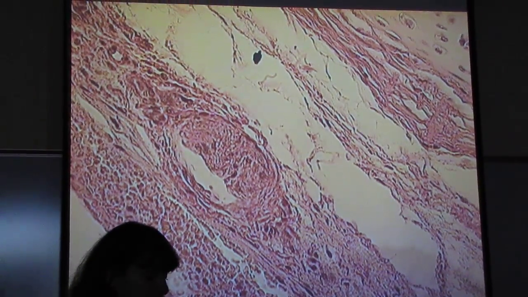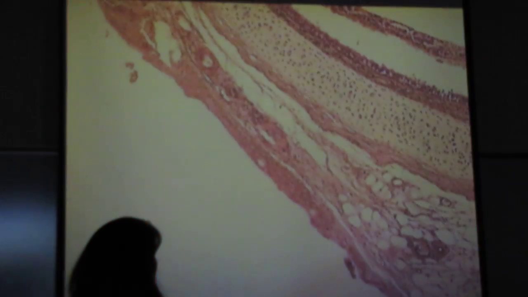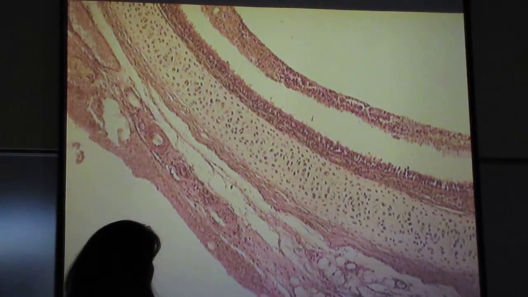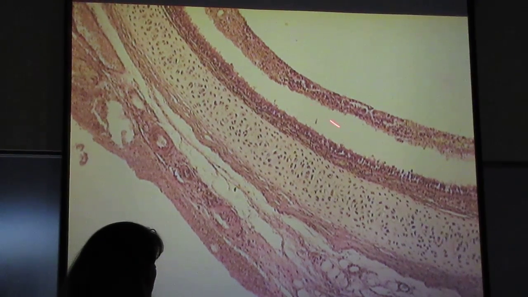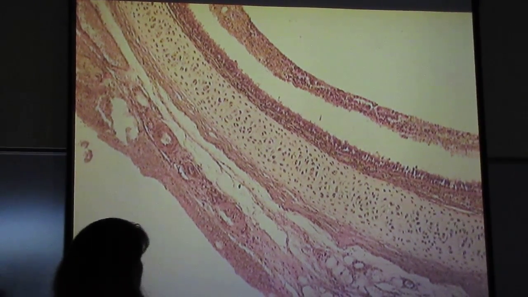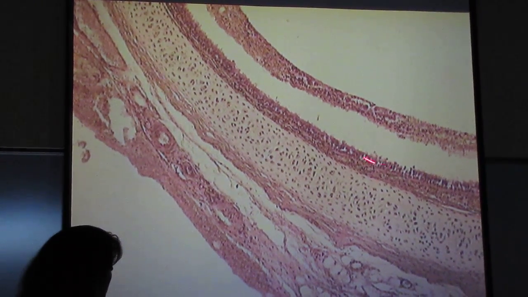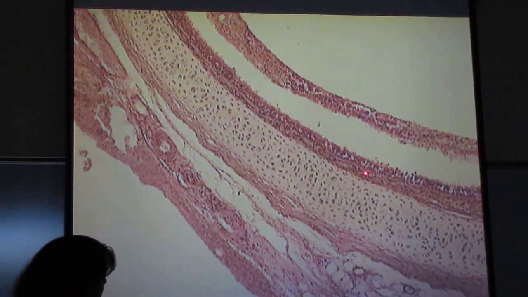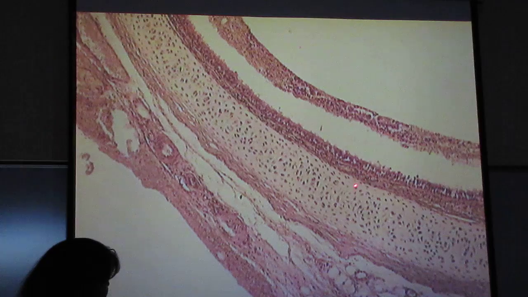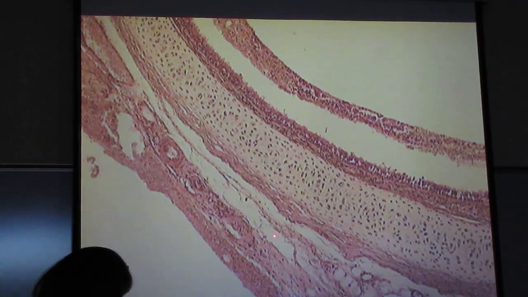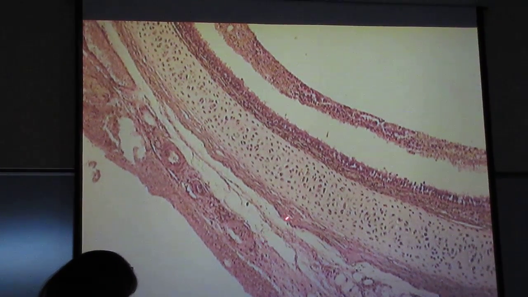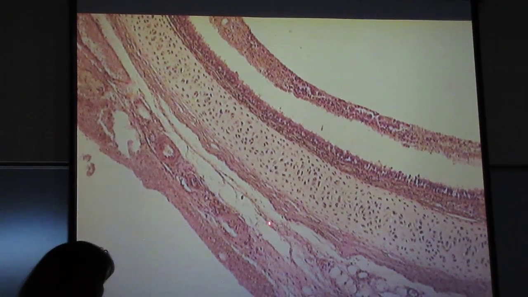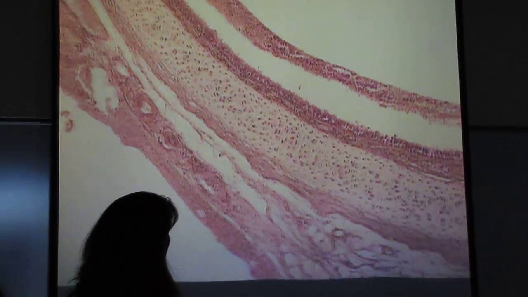Adventitia. Adventitia. Let me put that at a little bit lower power so we can more clearly differentiate all of that. Okay. Here's where we start our epithelium. This is stuff inside of the lungs, fluid and other stuff inside of the lungs. This right here is our pseudostratified. So from here to here, mucosa. From here to here, submucosa. And then right here, adventitia. The adventitia starts where the dense irregular starts.